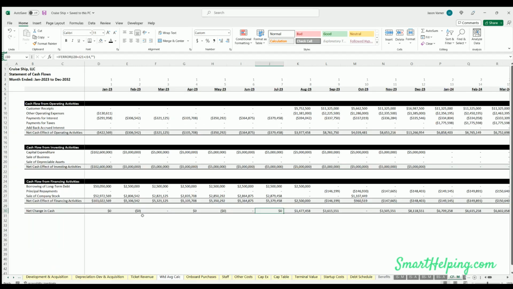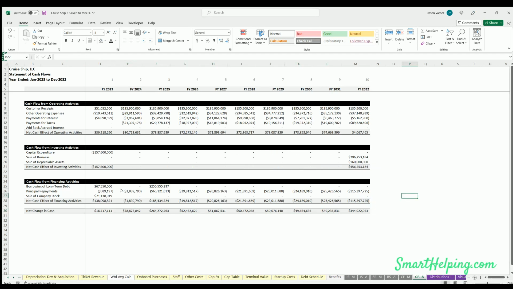You've got cash flow monthly. So here's your operational cash flow, investing activity cash flow, and financing activity cash flow, and then total cash flow per period based on all of that. And here's the annual version of that. This is kind of like your sources and uses, but it's a little bit more advanced because you're looking at a formal cash flow statement. Okay, what else do we got here?